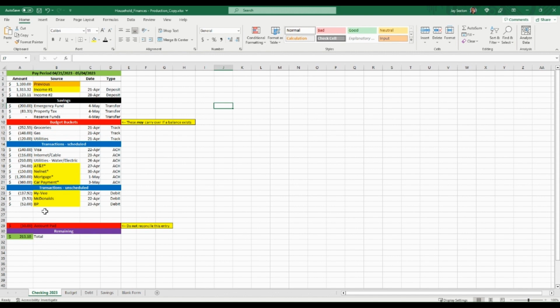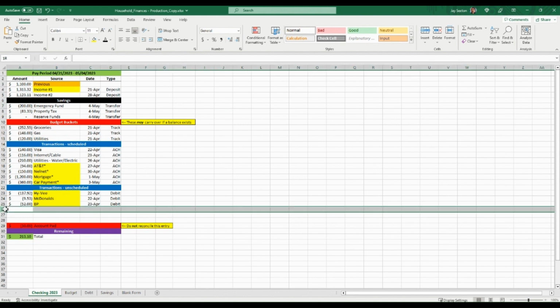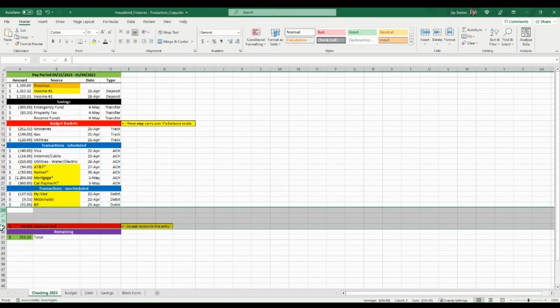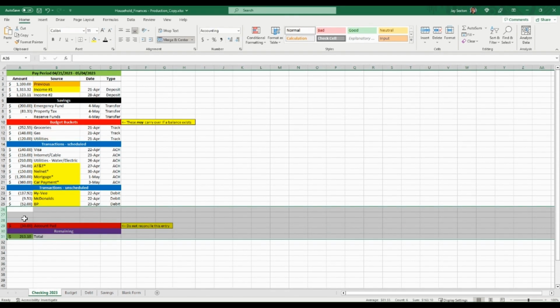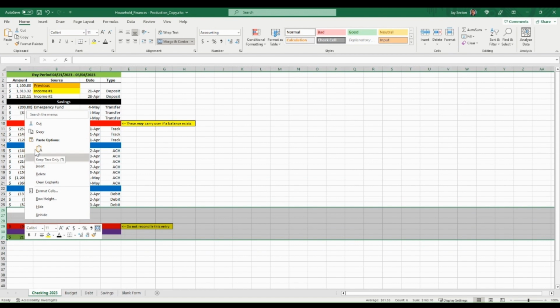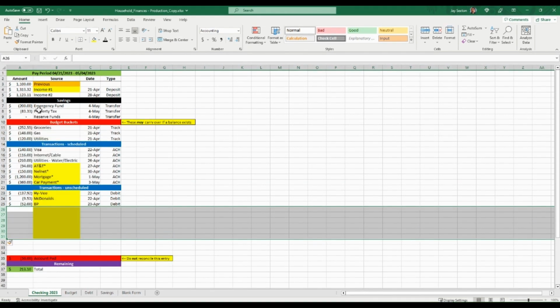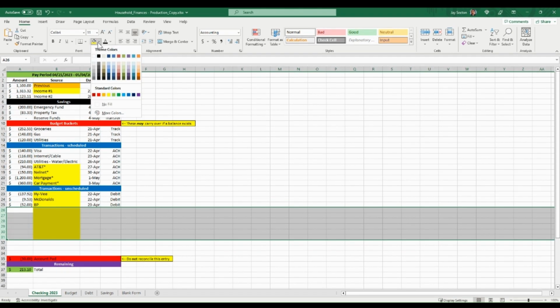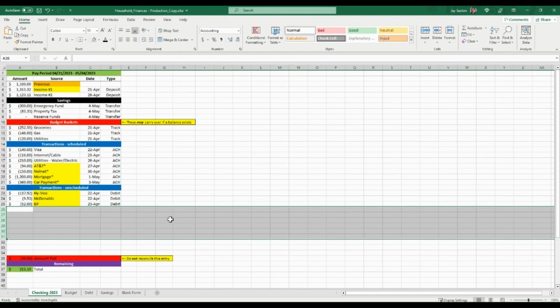Now you'll see we're kind of running short on space here, so I'm going to add some rows. If I click, hold the whole row and drag it down, I'm just highlighting, and then I'm going to right click and say insert, and that's going to add a bunch of rows for me. Now you see it also kept this formatting. It kept the highlighting. I don't want that. So before you click anywhere else while this is all highlighted, go up here and say no fill because I don't want that highlighted yet.